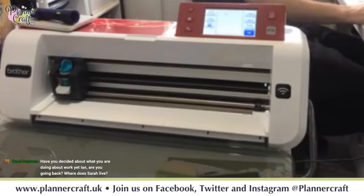Our pieces cut. I'm going to start off by doing a little bit of a border strip along here.